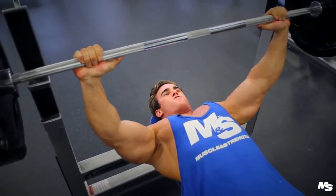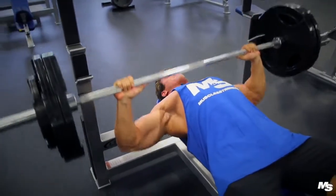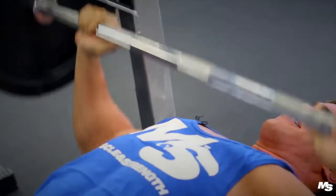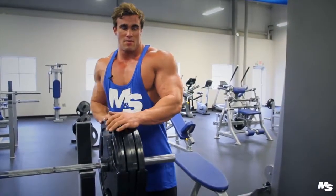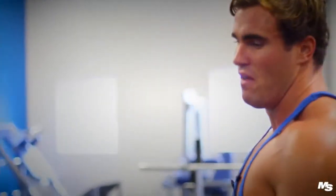I used to try and lift heavy weights, but now I just try to get a really good pump and a good squeeze connection with the muscles. I'm not a powerlifter, I'm not a strongman, so I don't need to lift max poundages — that's just going to put excessive stress and pressure on joints. A lot of the time I'll do some flies at the start to pre-exhaust the chest, so when I do bench presses the chest gives out before the shoulders. But because I trained shoulders yesterday, they were already flogged, so the chest is just going to pay for it.